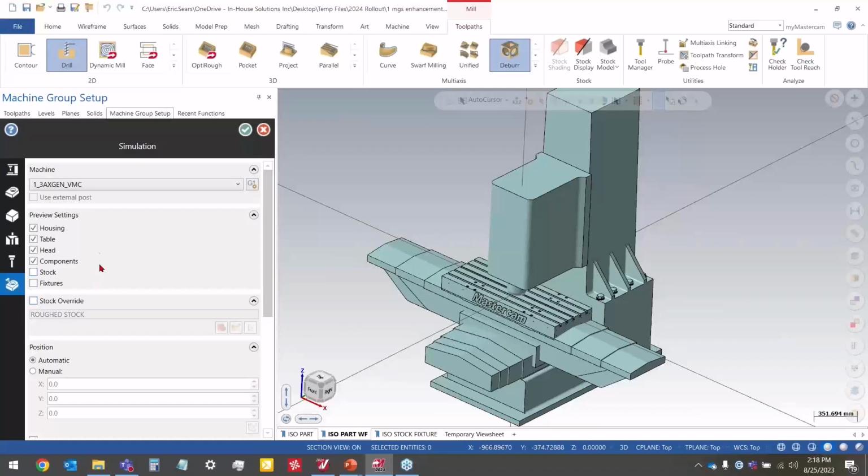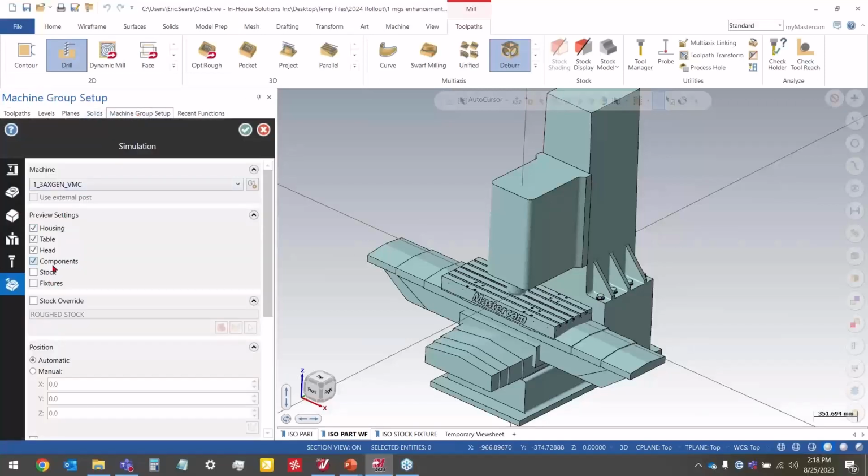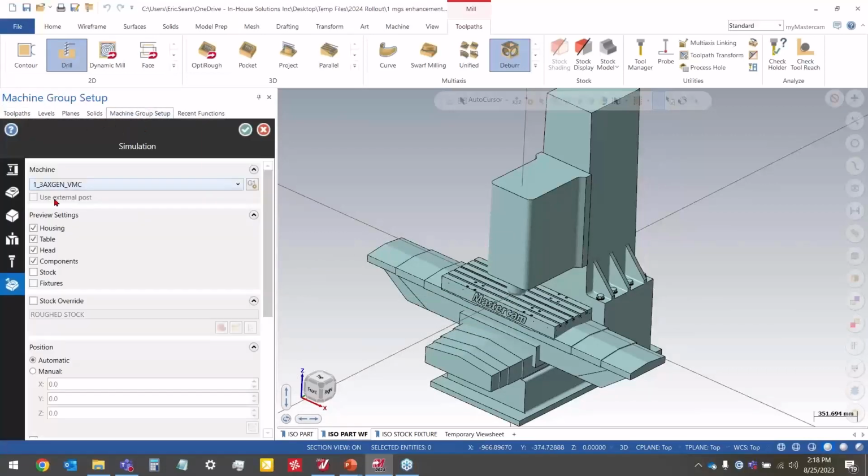So in previous versions of Mastercam, to do a stock override for, let's say, verify, you would come over here to this simulator options button, and then you would choose stock model, and then select which stock model you want to use when you launch verify. So that's been moved now to the machine group setup page. I think this makes more sense. It's kind of all in a familiar location now. It's really relative to simulation in general. So if you click on this simulator options button, it will bring you to this location now.